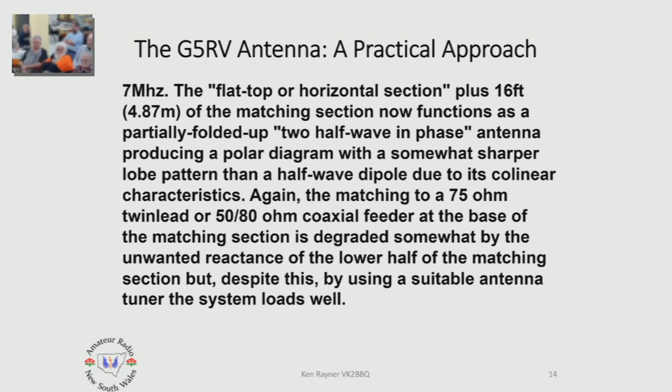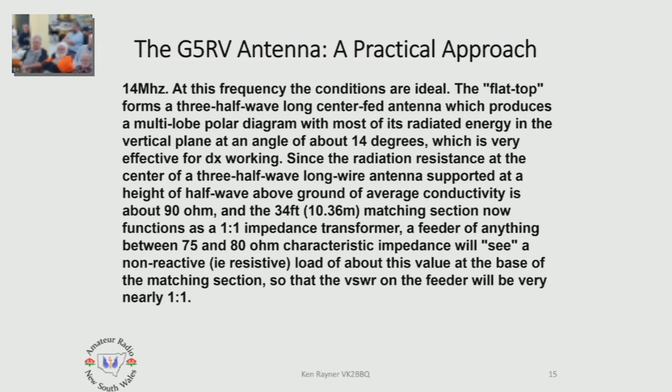It has some directionality about it, and you'll see there that on 40 metres there is a bit of directionality about it. And this is 20 metres, and this is the original design for the G5RV. And it says there, at this frequency, the conditions are ideal. So this is how the antenna was designed to operate, on predominantly 20 metres.